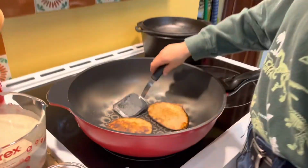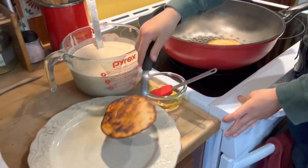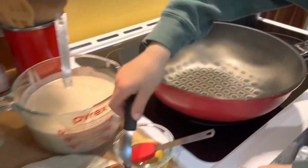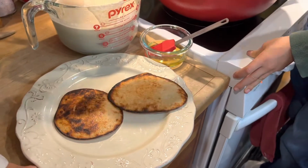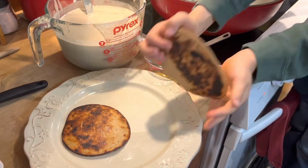So now this is ready. See? Now we'll put it back on the plate. Now let's see how it tastes. Probably hot though.